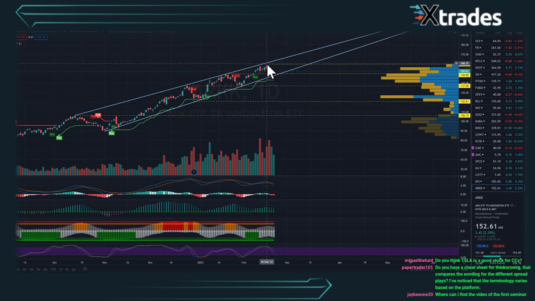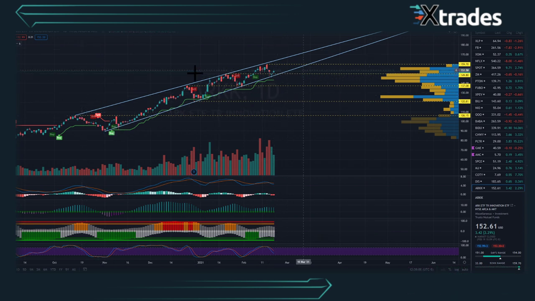Why? Because 160 is the top over here, right? Also, the reason I entered calls is because we are in this channel and I expected this trend line to hold. I did say I felt like I was getting in early because it could break this. But what it's done the past few times it's touched this trend line is bounce around the trend line for a couple days, breaking below on this particular day, but bouncing back over. So I said I was getting in early, but I felt it was decent risk reward, and that's why I took April 16th on those.